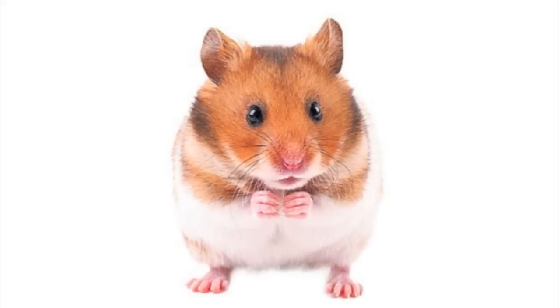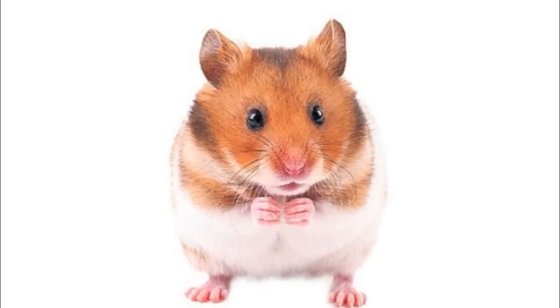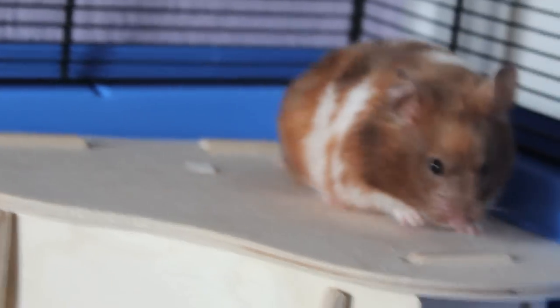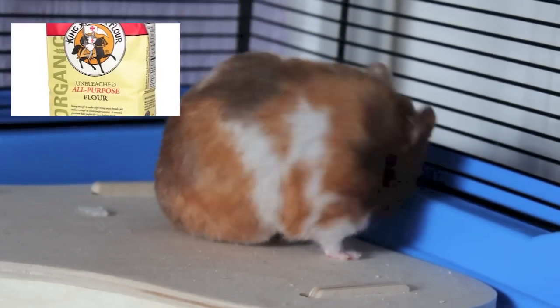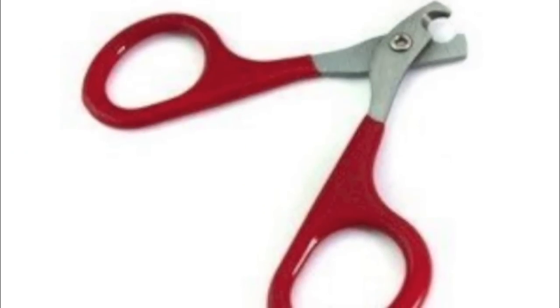Also keep in mind their nails are very small, so you are most likely going to cut the quick, or be afraid that you will. Never cut the quick. The quick is the pink bit just above the white nail, so make sure to cut the white part and not the pink part. If caught, it will not only cause pain but also cause an excessive amount of bleeding. If this happens, dabbing on some flour or baking powder can help stop the bleeding. It can be very hard to use nail clippers, and these are some of the reasons why people prefer not to.